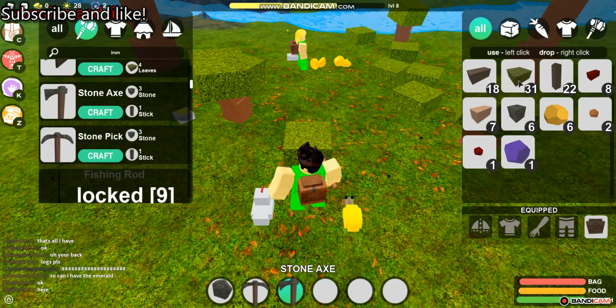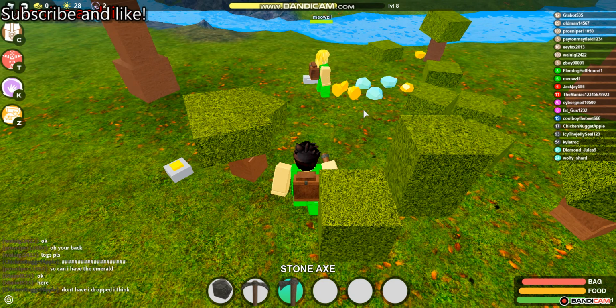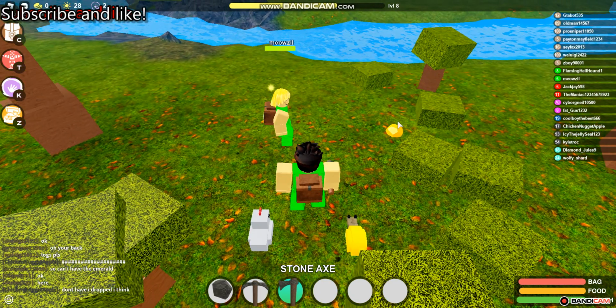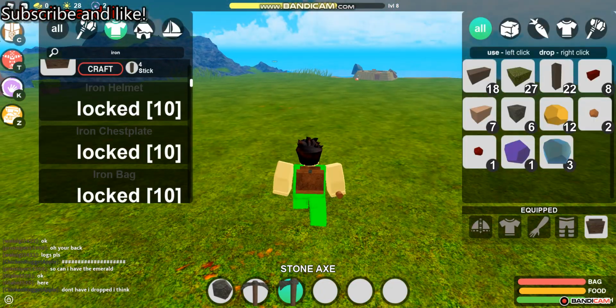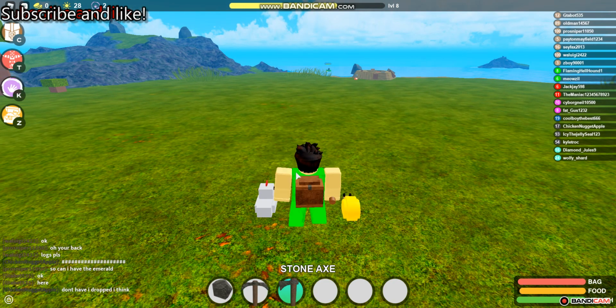Gala, come here. Hold on. I'm dropping all my leaves. That's a lot of ore. Right. Oh, thanks. Now, do we have a campfire? I don't know. Okay, let's build a campfire.